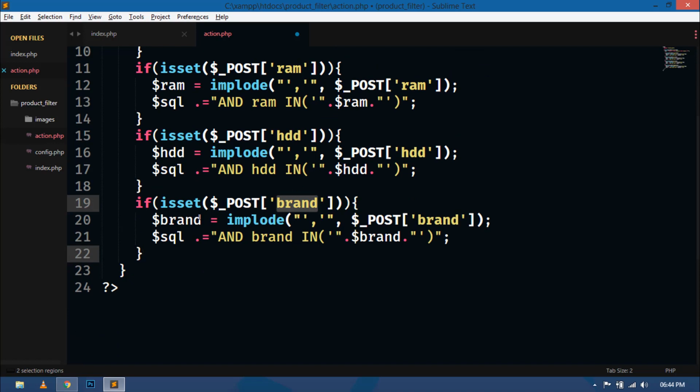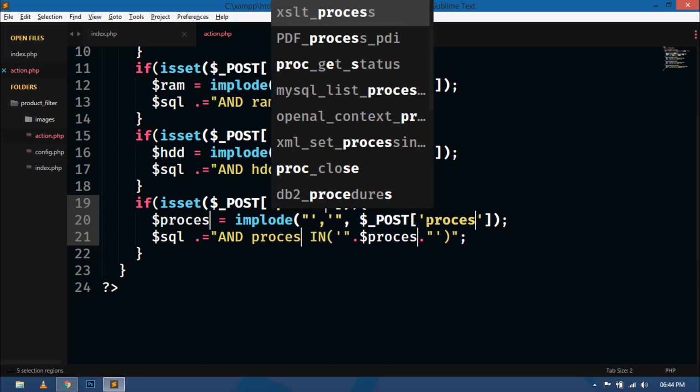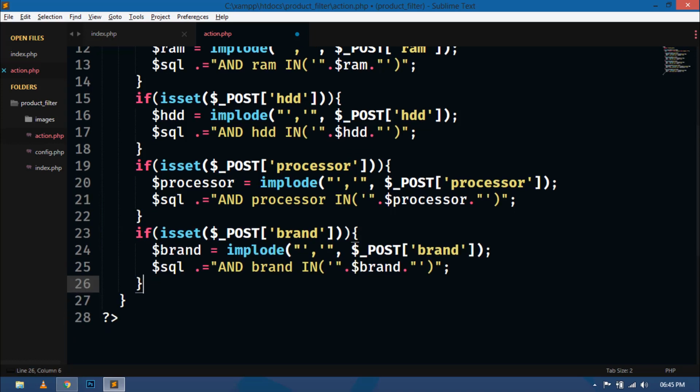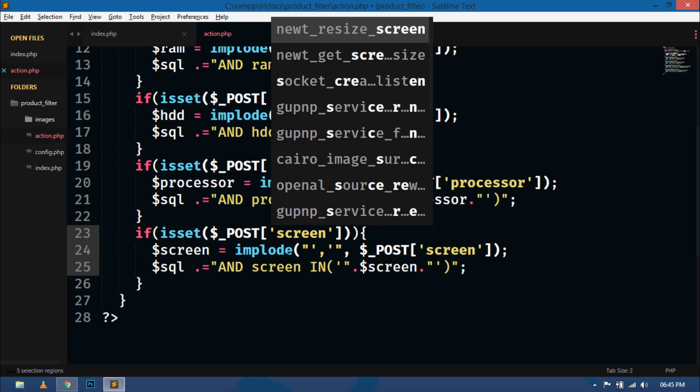Now paste one more time, this time for screen.